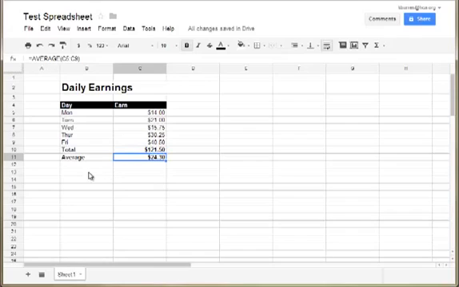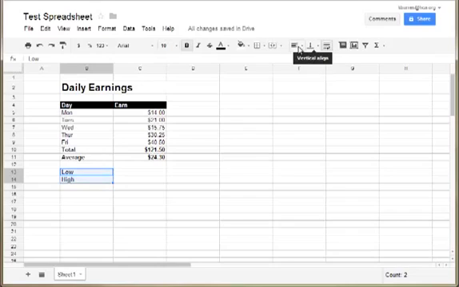In this video we're going to take a look at a few other functions that are also available that are commonly used in spreadsheets. The first is going to allow us to calculate the lowest value in a particular range, or the minimum value. So I'm going to put a title of low here, and likewise I'm going to put the label of high as well. I'm just going to format those so that they are over here.